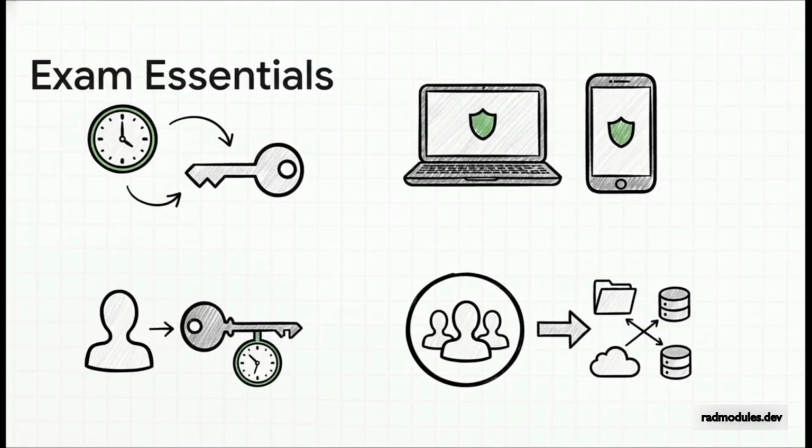Okay, the exam isn't just going to ask you the easy stuff. It's going to throw these advanced controls at you. Be ready for IAM conditions, which can grant access based on things like time of day or IP address, know Access Context Manager for checking device security, understand Privileged Access Manager for short-lived, just-in-time elevated access, and of course, know how to manage it all at scale using Google Groups.